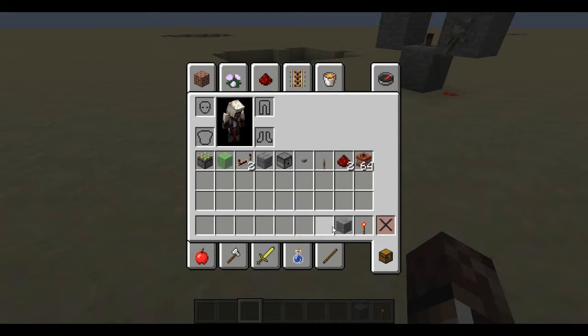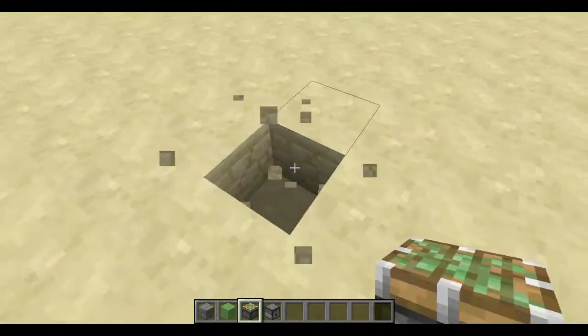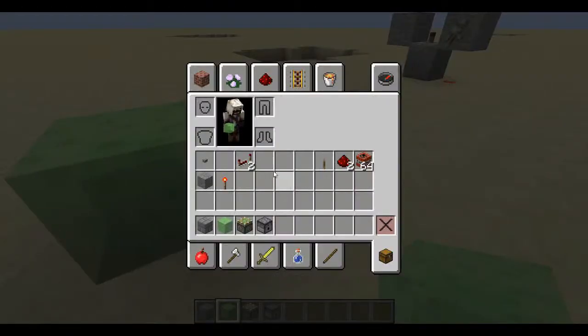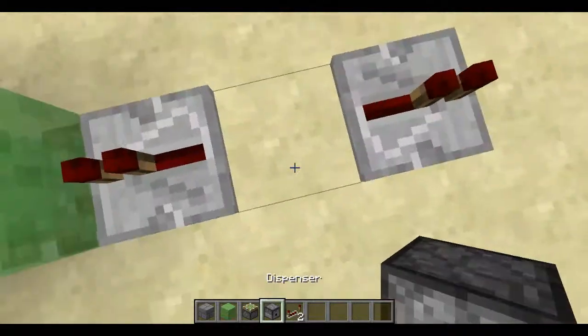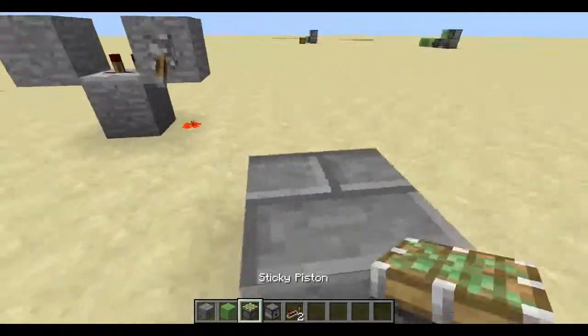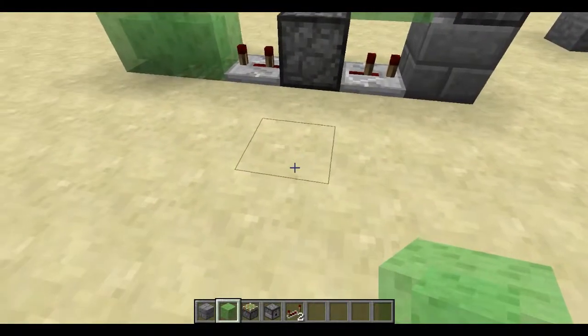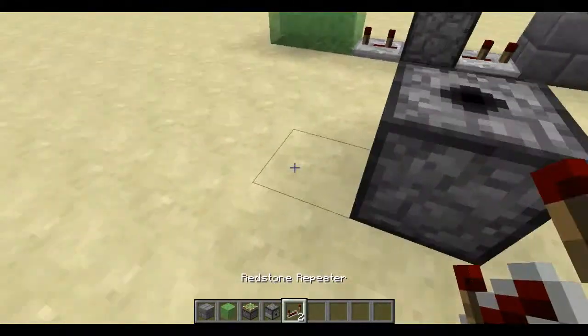So, anyway, that's pretty much the whole thing that I was looking to show you. However, as a bonus, because I'm out of ideas, I'm gonna see if I can turn this into a ballista. Not necessarily a ballista, but what I mean is, can I make this thing even better than it already is?